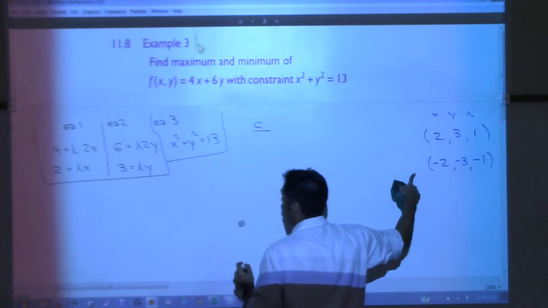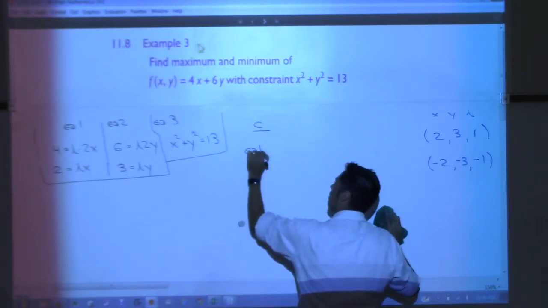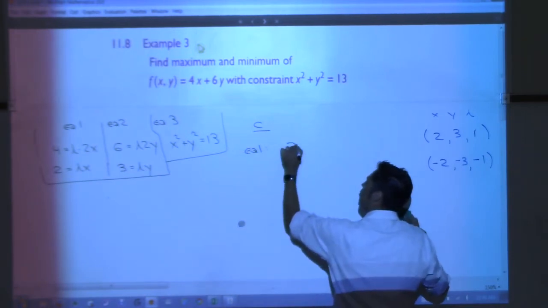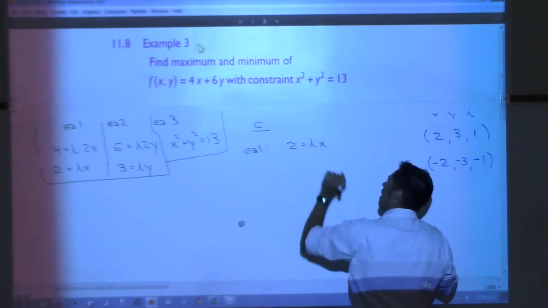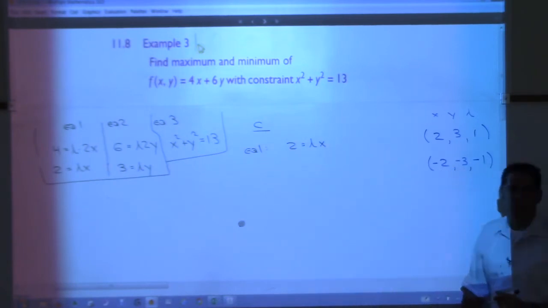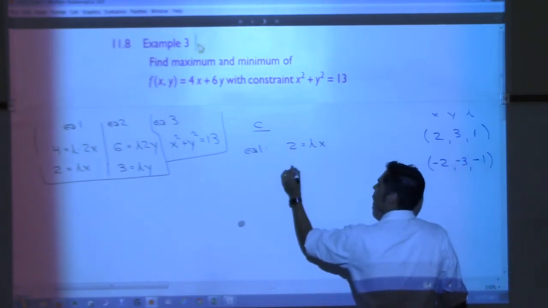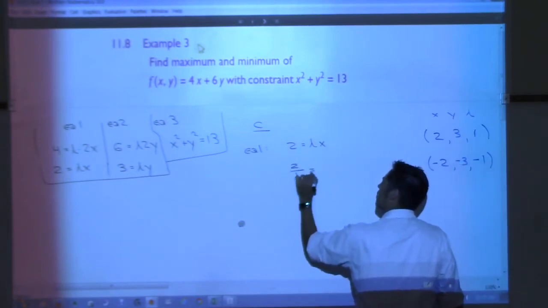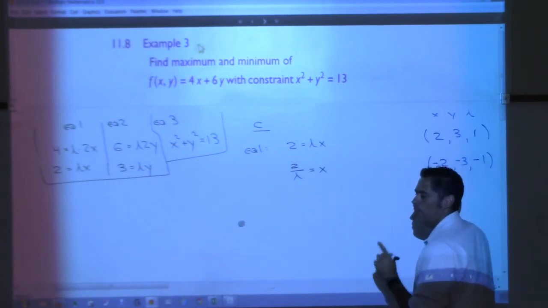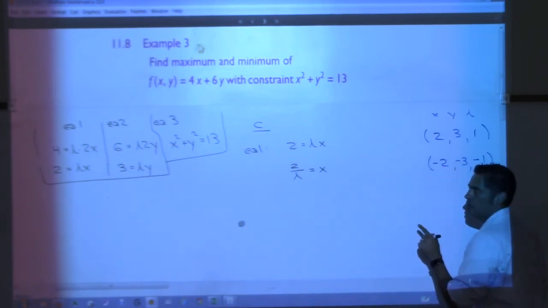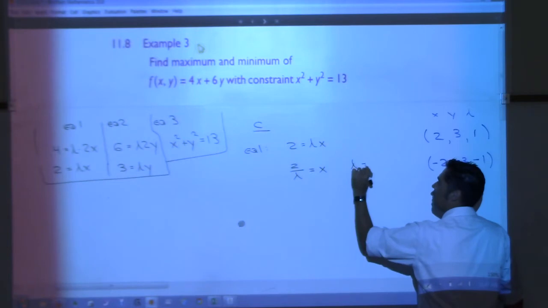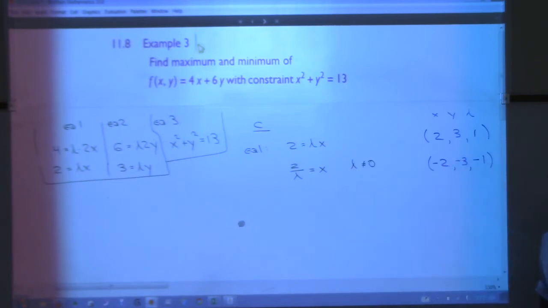What we have here is if I take equation 1, which was 2 equals lambda x, and instead of solving it for lambda, I solve it for x, then I'm going to get 2 over lambda equals x, right? But what are you promising me there? Lambda can't be 0, so I have to think about that, won't I? What if lambda was 0?